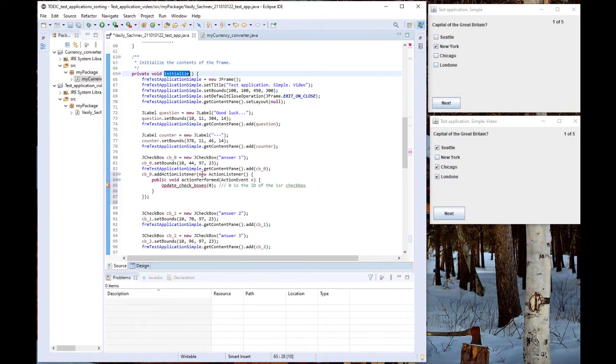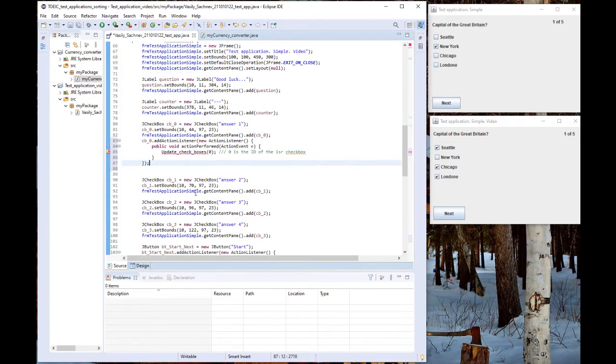As long as our applications are not really complex, we can still place everything into the function initialize, and that will be okay. But when our application becomes more and more complex, we cannot use it like that forever. Sooner or later we will need to go to some advanced level. So update checkboxes will be our function.